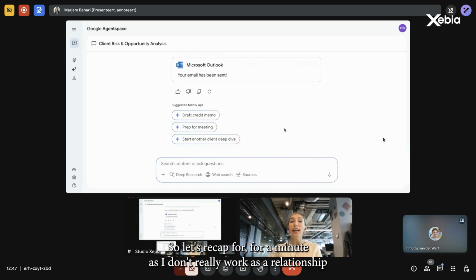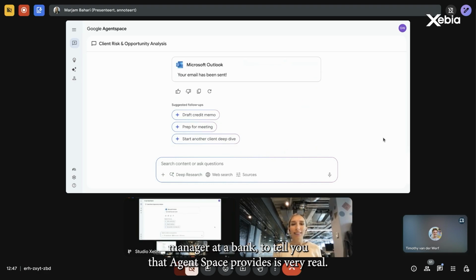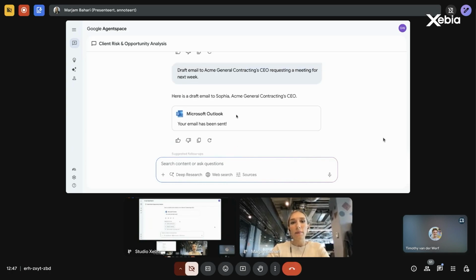So let's recap for a minute. As I don't really work as a relationship manager at a bank, the value that AgentSpace provides is very real. It's so easy to search within all your data here, and also to use agents and tools all from one environment.